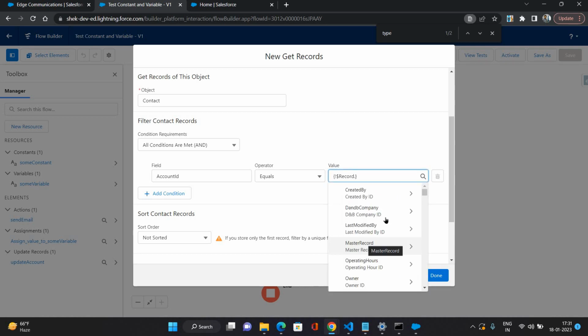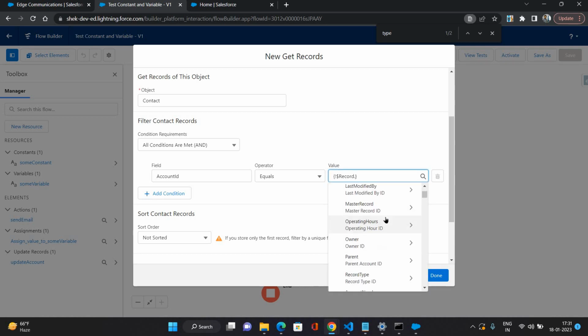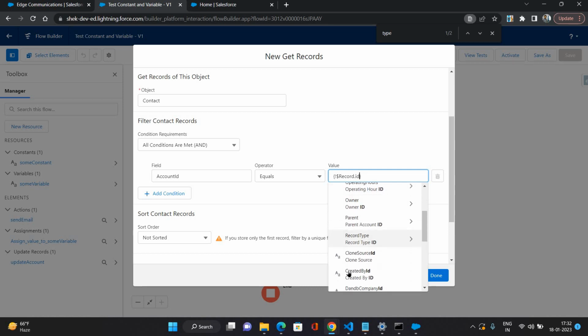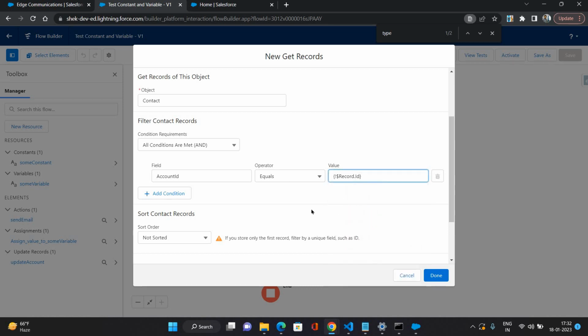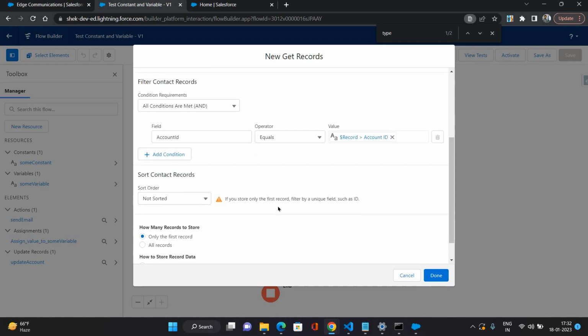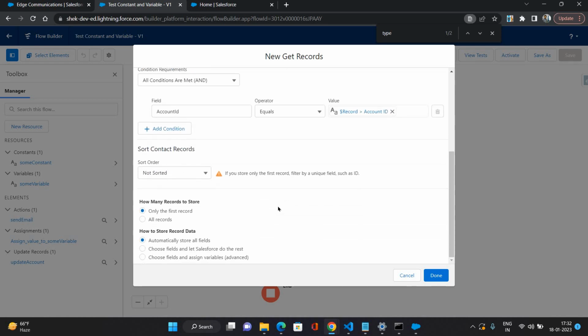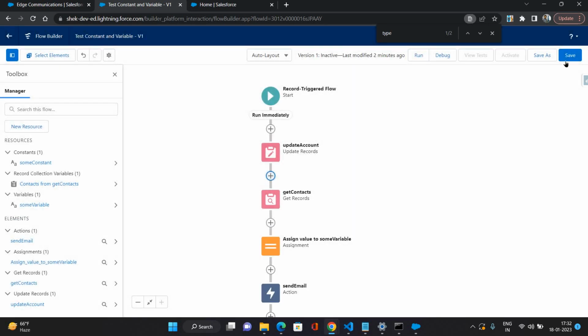So I'm going to use this record variable of account, and here I'm going to use this ID. Now once that is done, you can define if you would like to sort the records which are coming, or you want the first record only, or all the records. In our case, we would like to have all the records, and I'm storing automatically all fields for those records. Click done. I'm going to save it.